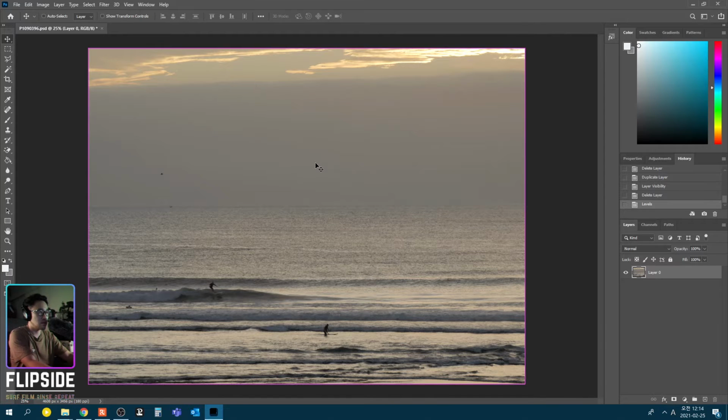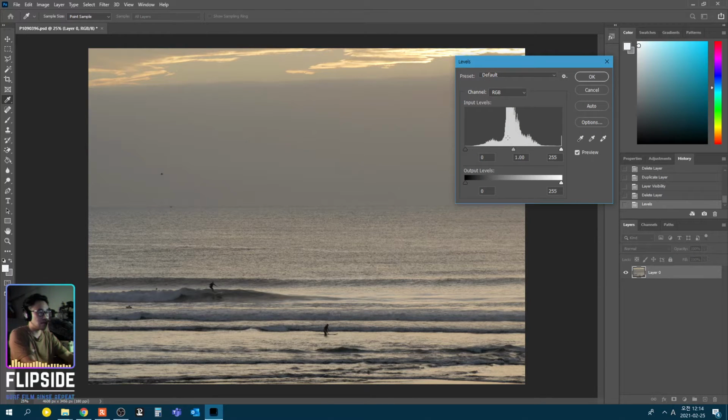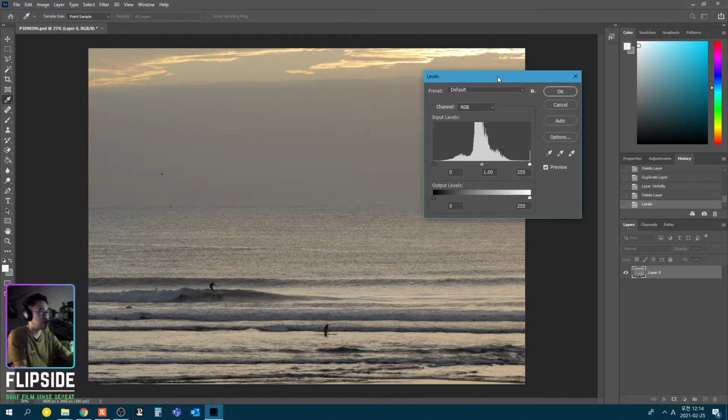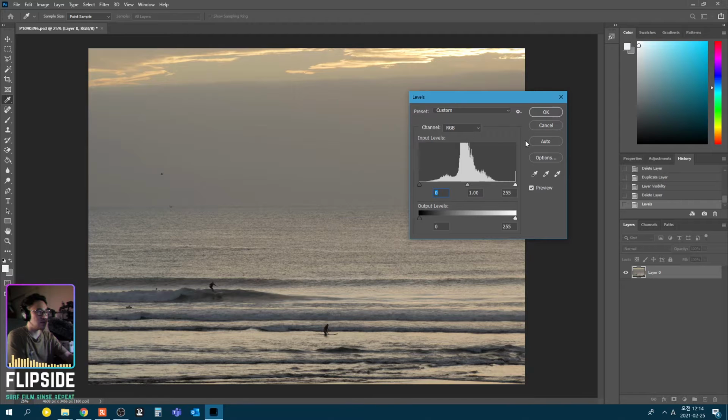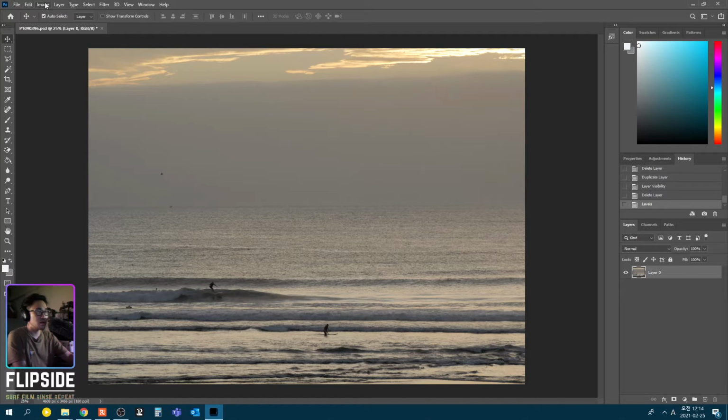So what I've done there is Control L, levels, and just adjust. This window really is for basic exposure and the levels within a photo.